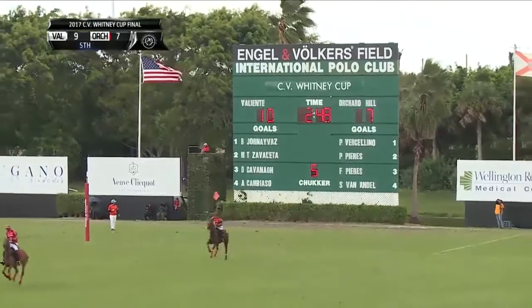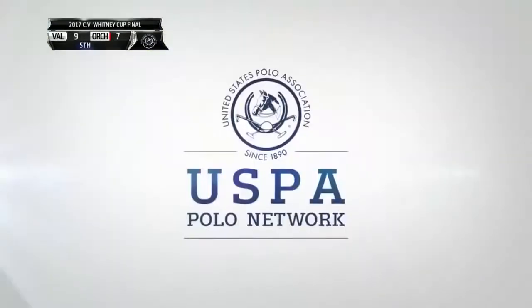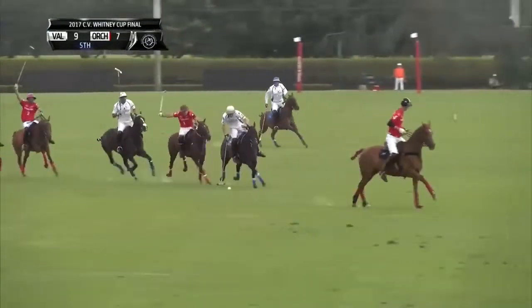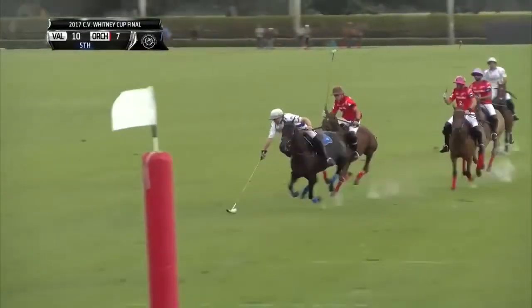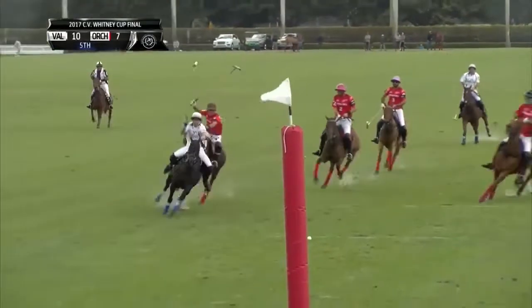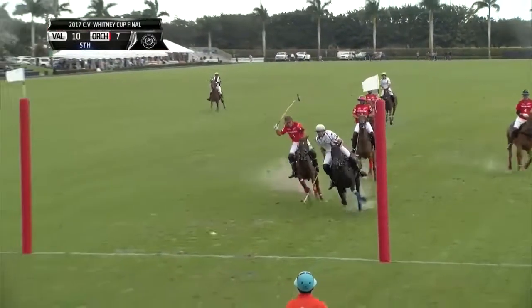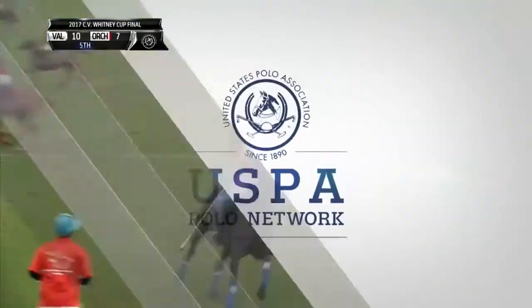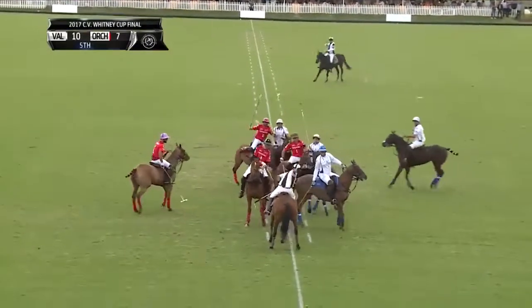MVP in my mind all day so far. And he is pumped up with 2:47 on the clock. Goosebumps. Zavaleta gets out in front. Felipe's trying to get there, but you're not going to catch his black pony. All about the horsepower. Great approach shot. Makes it easy on himself. Pulls out the putter right here, picking up his third goal of the day. And I agree with you, Toby. I think he might be on his way to an MVP. He is definitely playing above that 6-goal handicap.